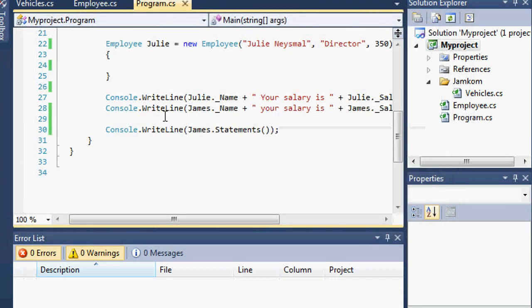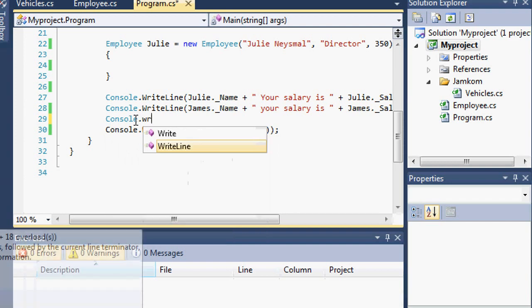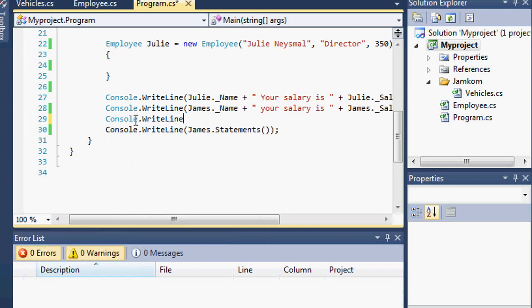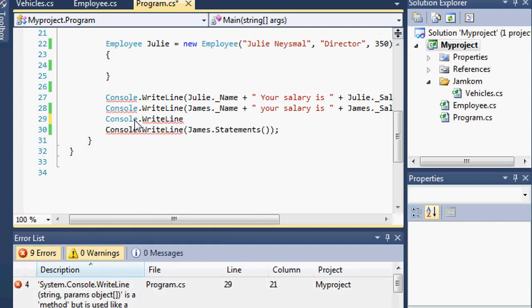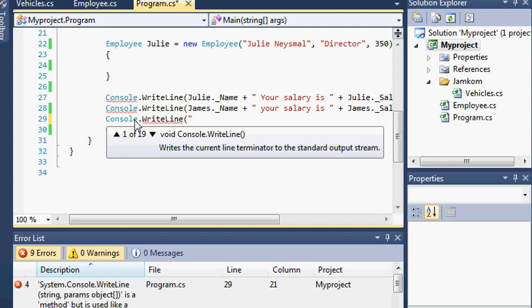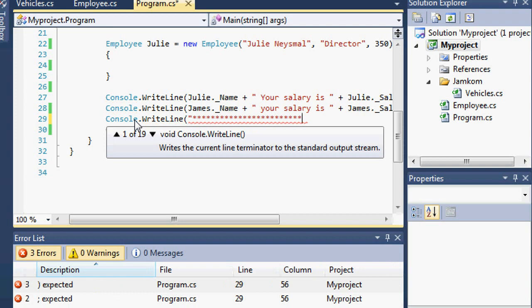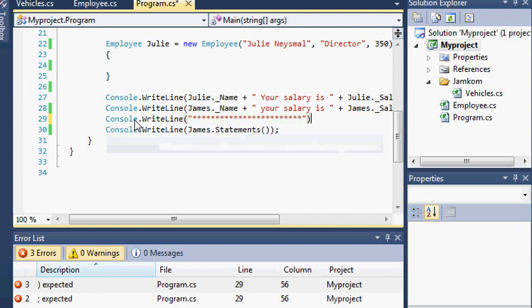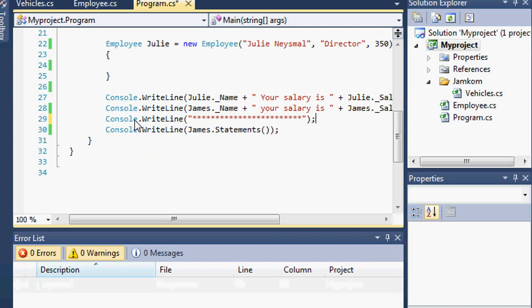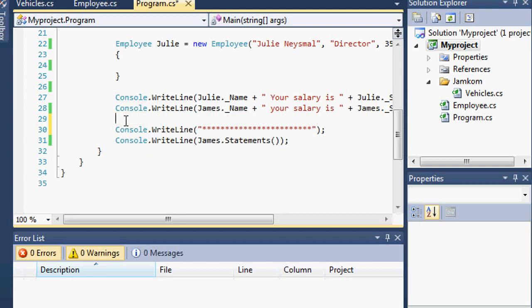I want to put something like a border. Let me write console.writeLine. Just want to put something like that. And maybe a blank line.